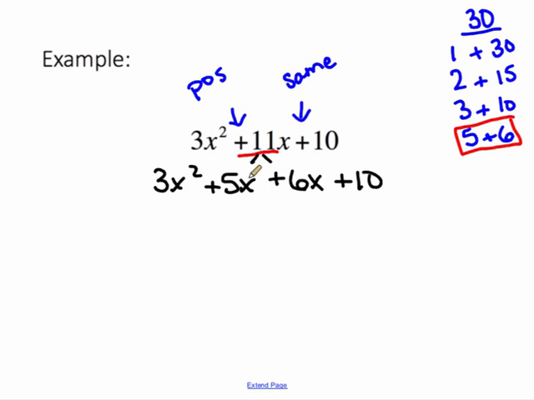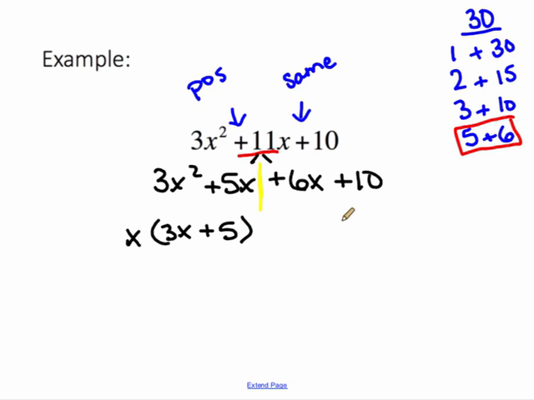Okay, so we are going to split this. We're going to look at the left side, and then we're going to look at the right side. On the left side, we are going to find the greatest common factor of 3x squared plus 5x. Well, the greatest common factor is x, so we factor an x out of both of those terms. 3x squared divided by x is 3x. 5x divided by x is positive 5.